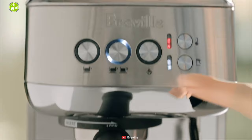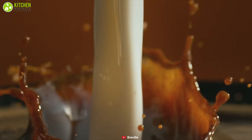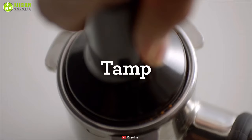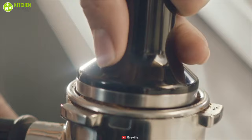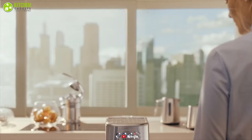The automatic steam wand of this machine allows you to adjust the milk temperature and texture to suit your taste, while delivering barista-quality microfoam to enhance the flavor of the coffee that is essential for creating latte art. It features a 54mm portafilter with a 19g dose, which means you'll get a full dose of flavor every time, while it offers a lot to at-home baristas, especially those who are new to making their espresso coffees when it comes to ease of use.